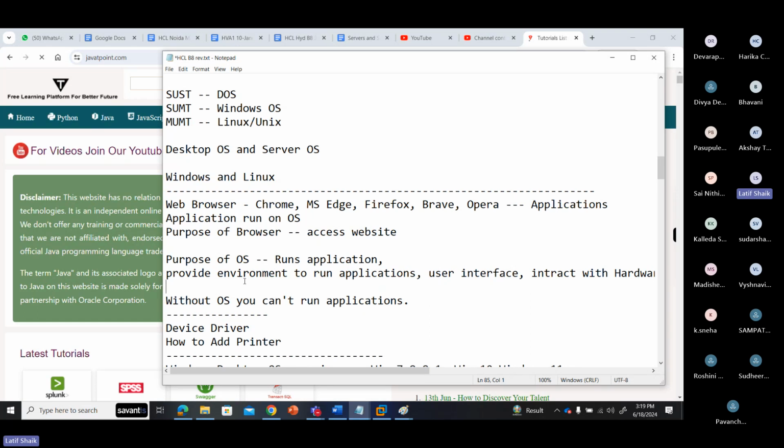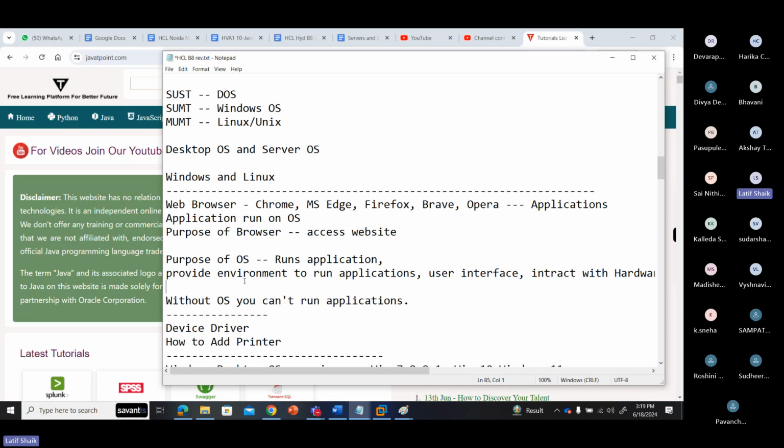What is an operating system? It acts as an interface between hardware and the end user. It runs your applications, provides the user interface, interacts with and manages hardware, devices, process management, network management, and memory management. All these things are done by our operating system.